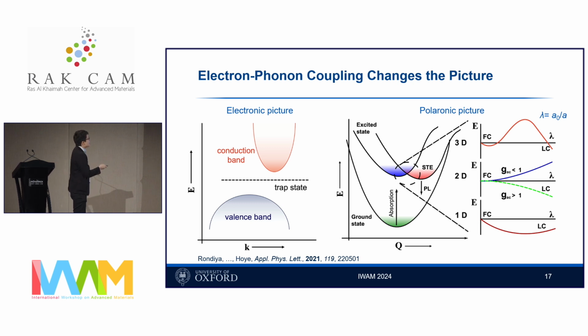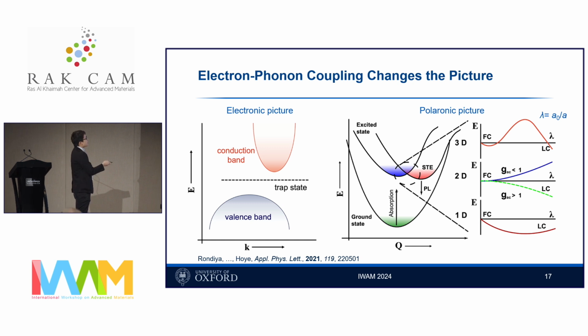So in this picture here, I have energy against Q, where Q represents the average displacement of atoms from their equilibrium positions. So here we have, on the bottom U-shaped curve, it represents the energy of your lattice in the ground state. And then if you photoexcite, you then increase this energy up to the excited state here. So you can see that the energy of the lattice changes as you distort atoms from equilibrium due to the population of the phonon modes which are present.